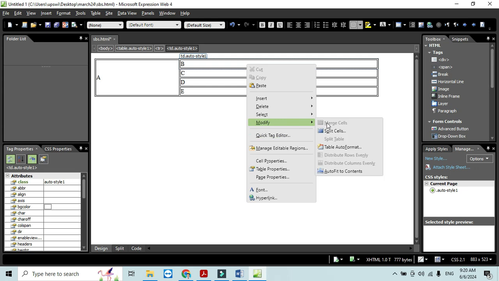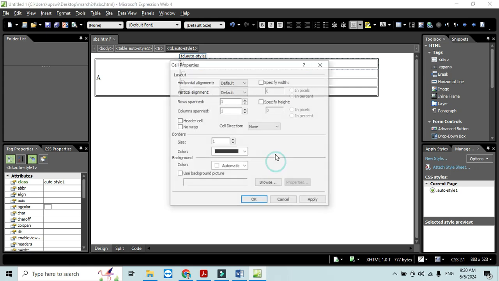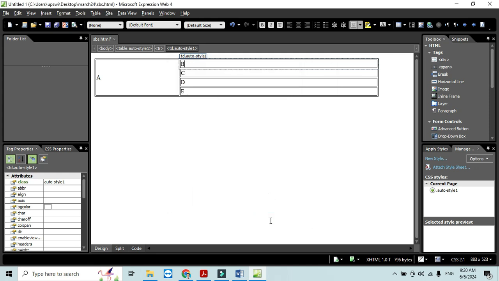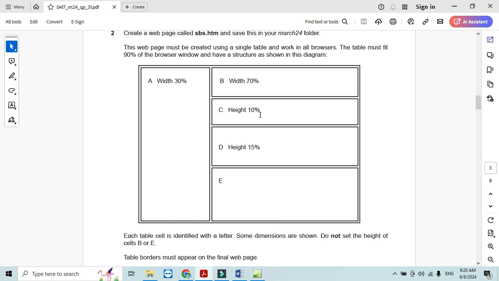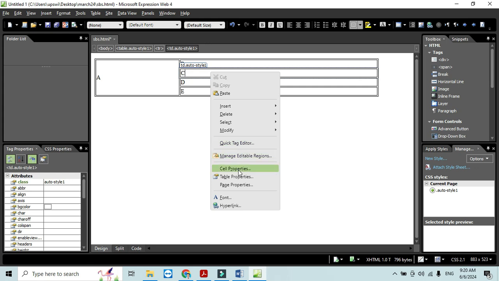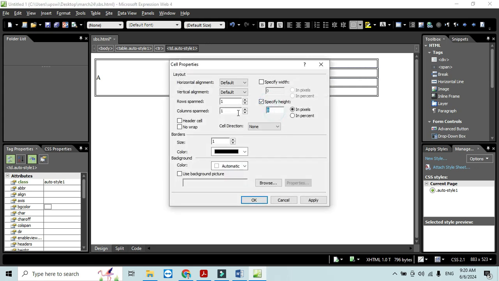Modify the width, 70%. Then the height of cell C is 10. Right click, cell properties, height is 10 in percentage.